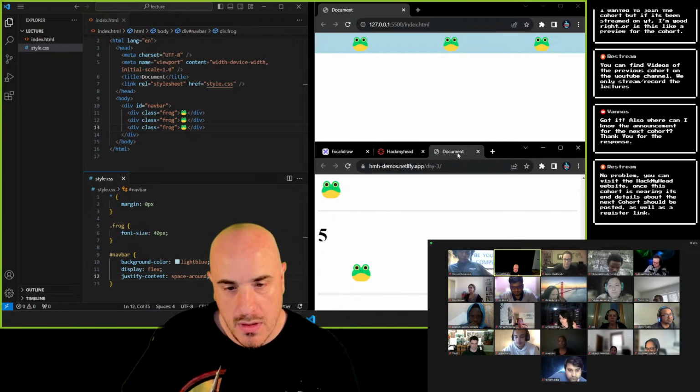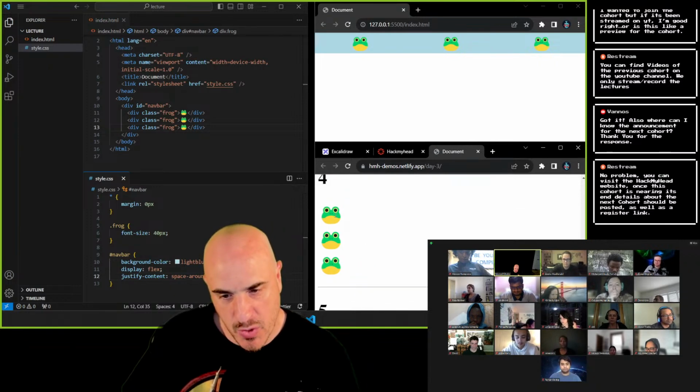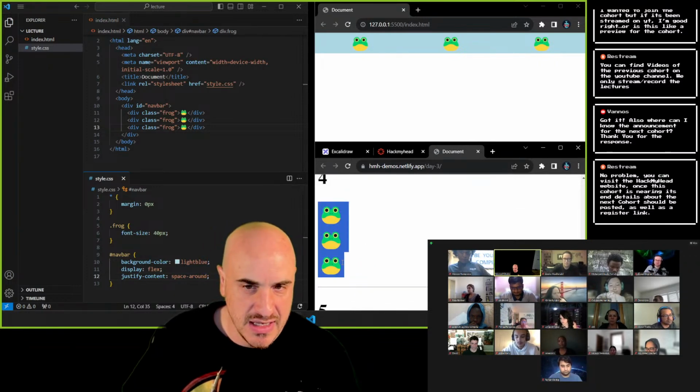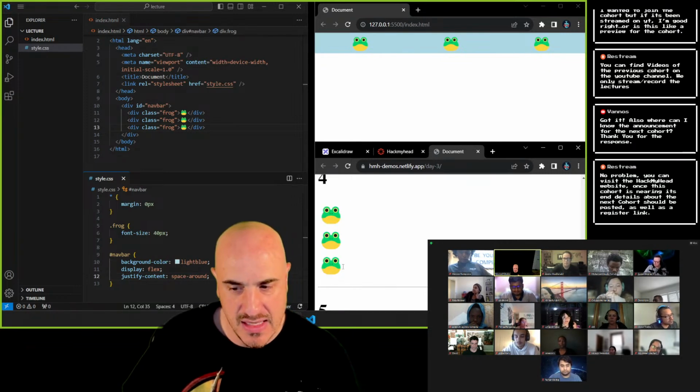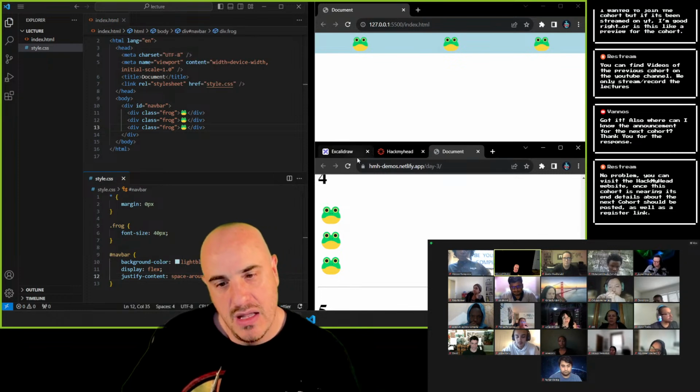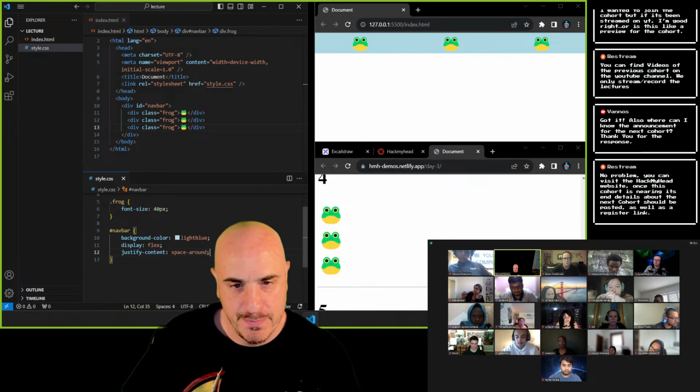So now things get a little more complicated. So we're not building a navbar. Maybe we're building a sidebar, right? And we want them aligned like this using Flexbox. How do we get that? There's a few things that are going to have to change.